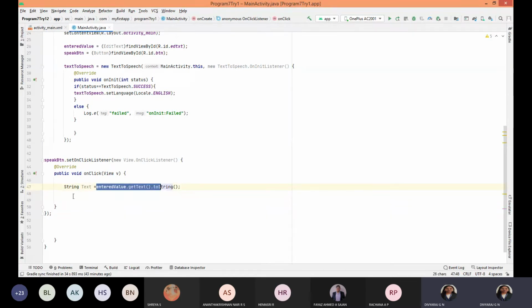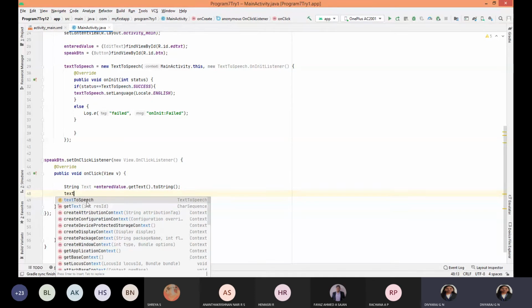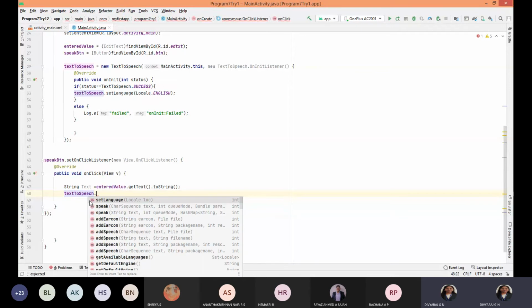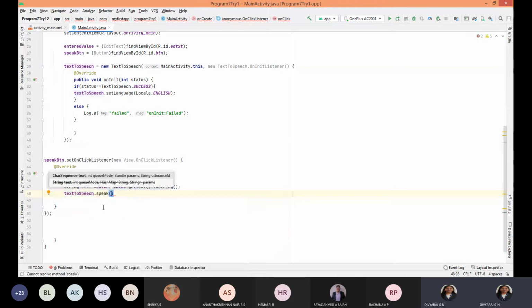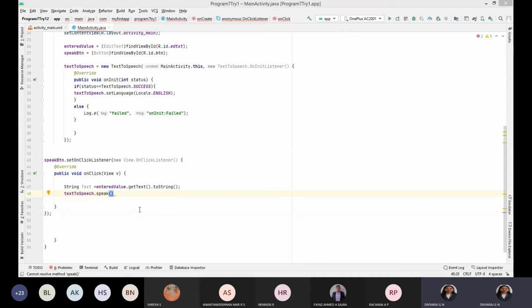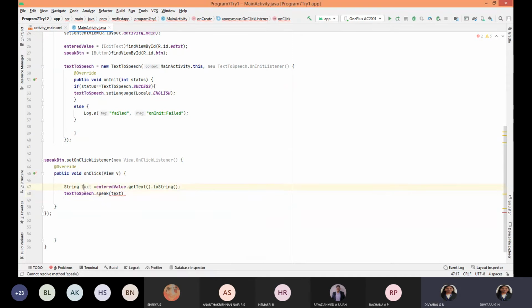Start using the textToSpeech object, which we already created at the starting. textToSpeech.speak. Apply this text to speech on text, lowercase.